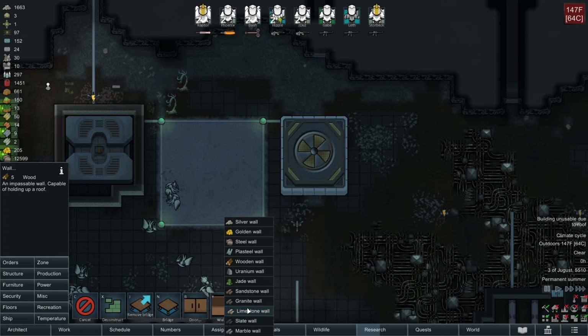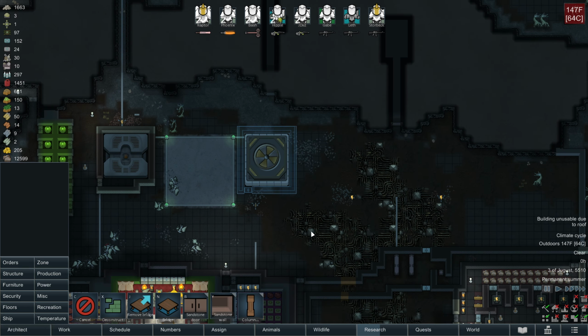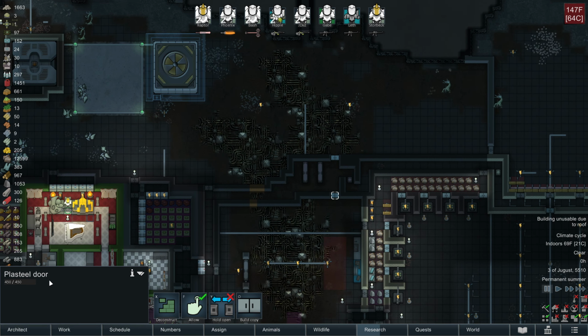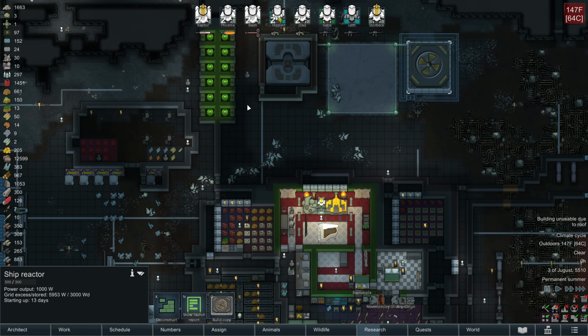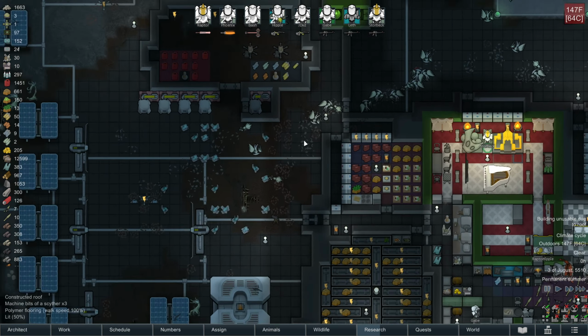One thing I wanted to do, however, is maybe protect this a little bit so that it can't be easily squished. But that's a pretty low priority because the reactor does have a lot of hit points, 500, which is even more than a plasteel door. So it's not like it's going to get destroyed very easily. But since we did have a whole lot of scythers drop right on top of us, it's quite possible that we're going to want some additional protection.